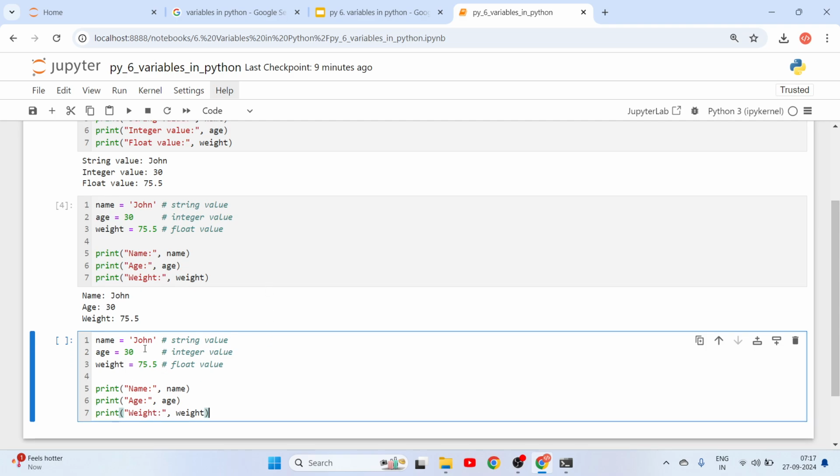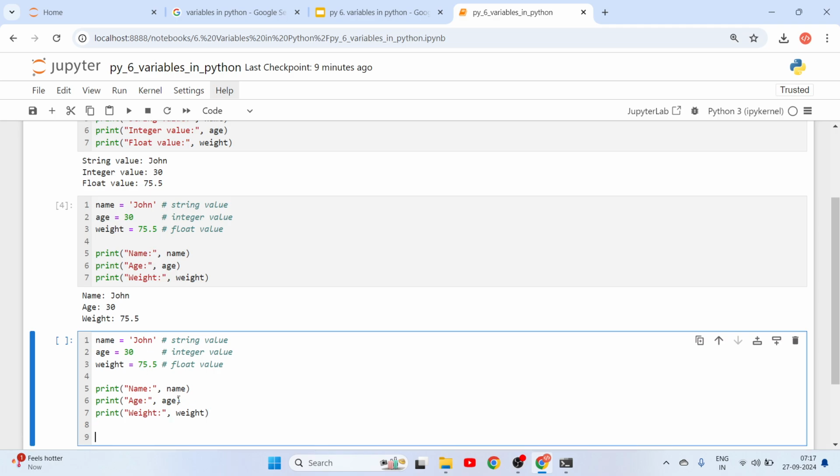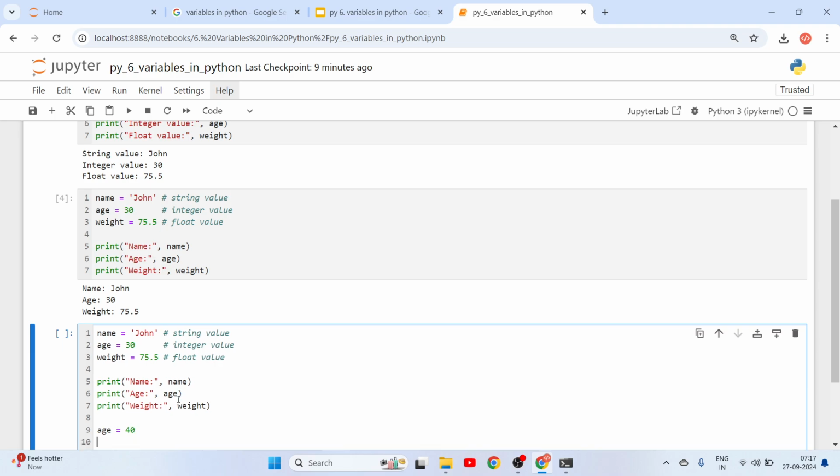Now let's say we have printed name, age, weight, and so on, right? Now I can say age is equal to 40. Previously it was 30, so I'll say that age is equal to 40. And now I can print this age as well, updated age. Let's say there is an error, the age has been entered wrongly, and now we want to change this.